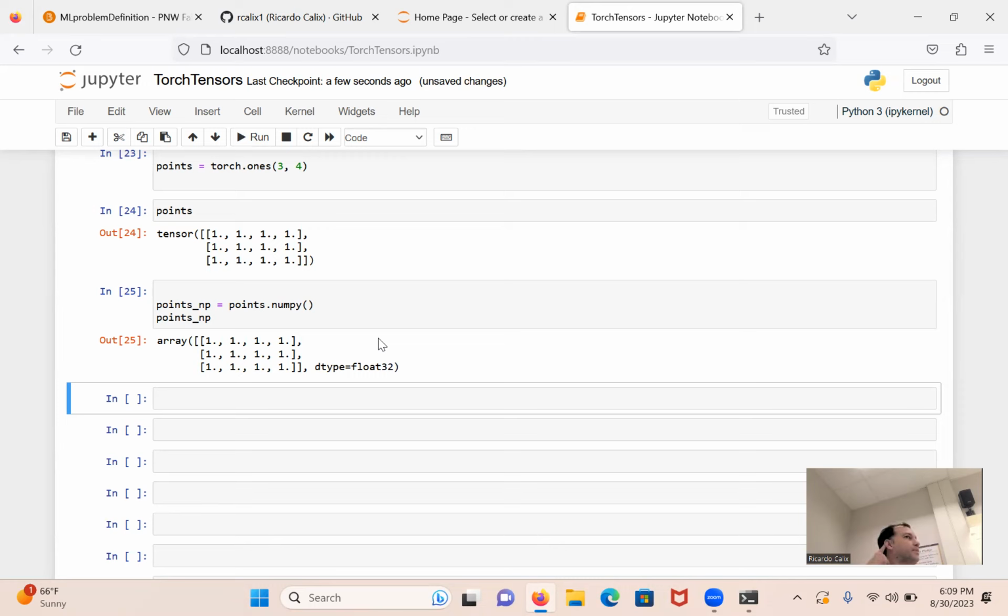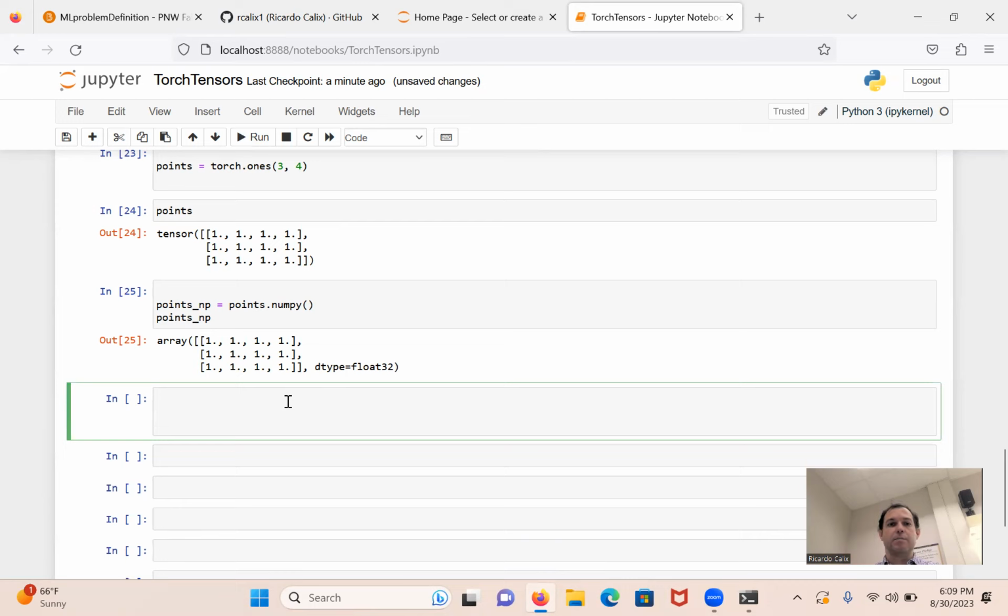Now, what if you have a NumPy array and you want to make it into a Torch tensor? That's also pretty easy to do. We're just going to repeat this exercise going back. Let's do points_t. Notice that now I'm giving it the t convention, and I'm going to say torch.from_numpy. You see how easy that is? We just invoke this function.